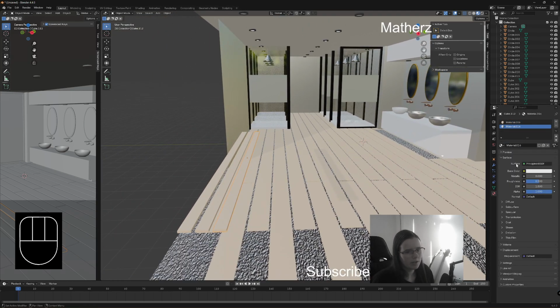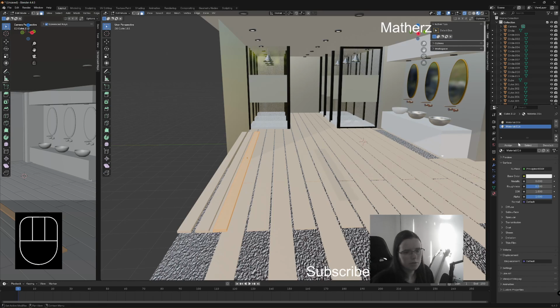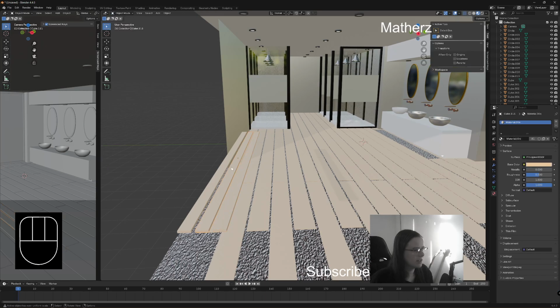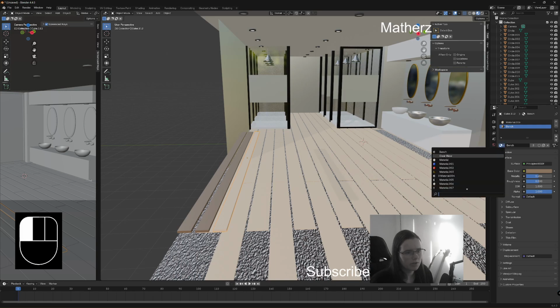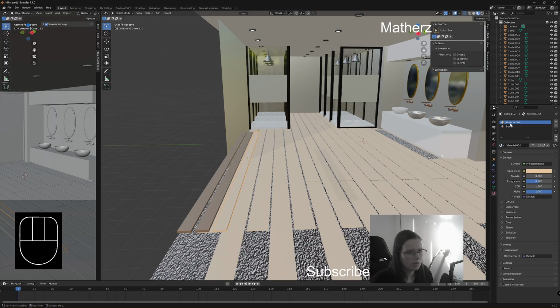I'm going to add these with a new material. So I'm just going to go Edit. Now we're going to go Edit Mode, New Material. This will be Bench. And we'll just make this colour a little bit darker. Add the metallic up just a little bit. And then go to Object Mode, take this one, go down to the drop down, change it to Bench. Go to this one, go down to the drop down, change it to Bench. And then this third one, go down to the drop down, change it to Bench. Oops, this one, that one.